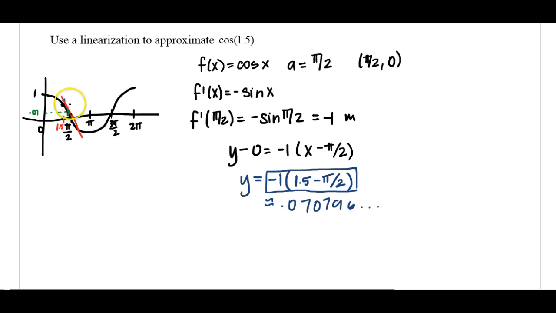But what I really want to focus on now is, again, the idea of whether or not our approximation is an over or an under approximation. And that has to do with the shape of the curve near the tangent line. So the tangent line occurs at pi over 2. What I'm going to do is just redraw this portion near pi over 2. So it would sort of look something like this, right, before it turns and goes up. But right at pi over 2, the curve is downward facing.